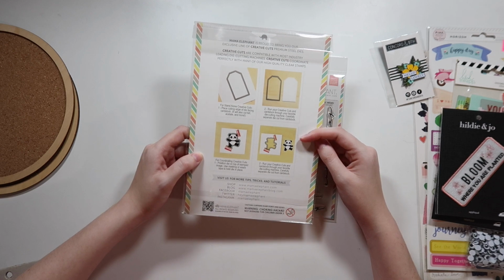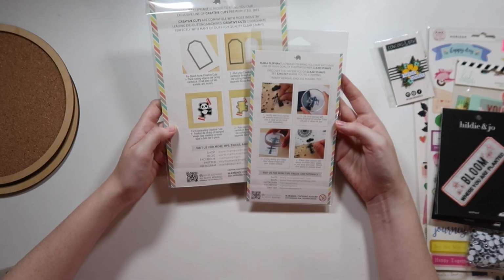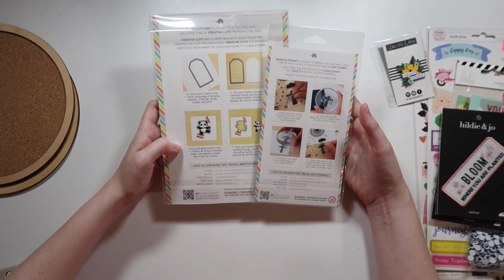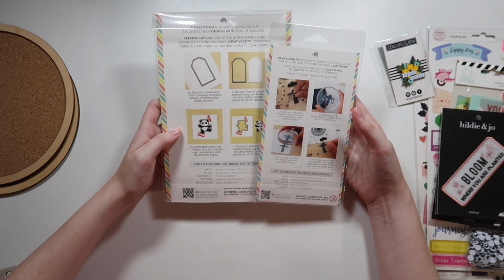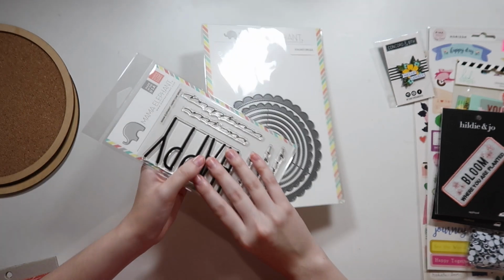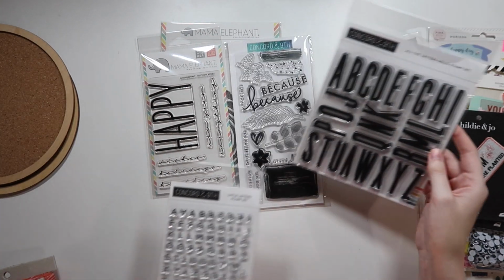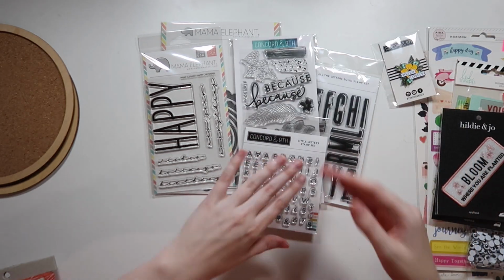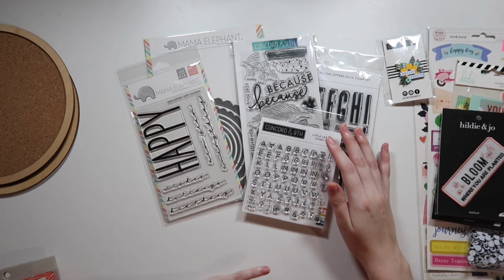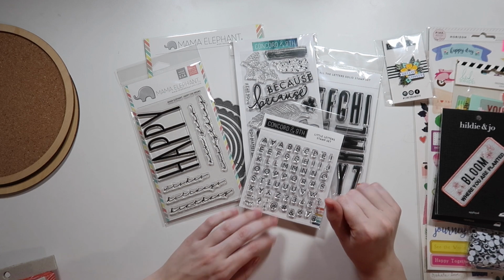And as you can see here, there's some instructions on the back. Similarly for the Happy Everything, instructions on the back, which I always appreciate when stamp companies do this because everyone might not be the same level of stamping, and I think it's really important that we share this new hobby with everyone we possibly can. So I'm glad I was able to support some small businesses alongside some of the box stores, because sometimes the box stores are the gateways for other people into the hobby. So make sure you're sharing your hobby with your friends, whether that's card making, paper crafting, DIY crafts. Make them a little something, get them involved, and have some fun with it.